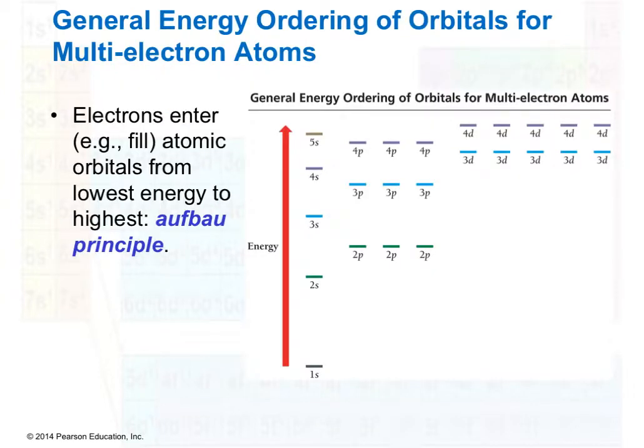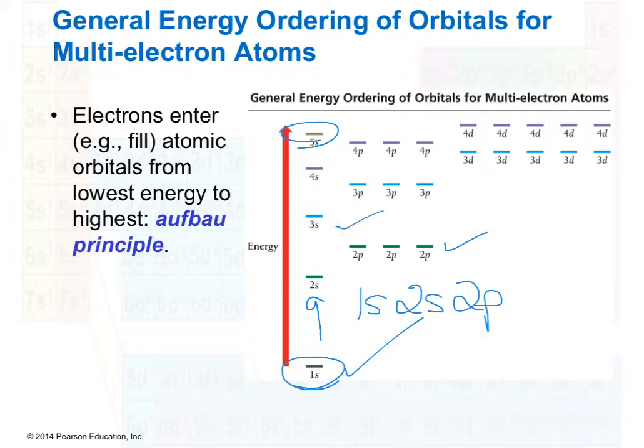Just to give you a visual of the energies of the orbitals, lowest energy is on the bottom with the 1s orbital, and we actually go up farther than 5s. There's 6s, 7s, etc., but we're just showing a portion of it. When you're placing electrons in an electron configuration, you start at the lowest, 1s, and you just go sequentially. Okay, 2s, next is 2p, then 3s, then 3p, etc.